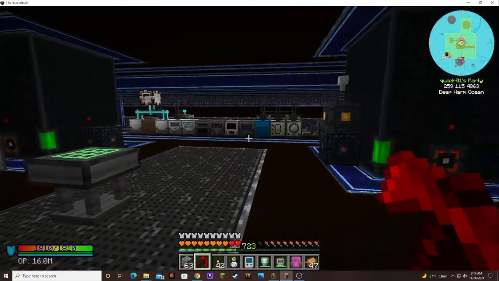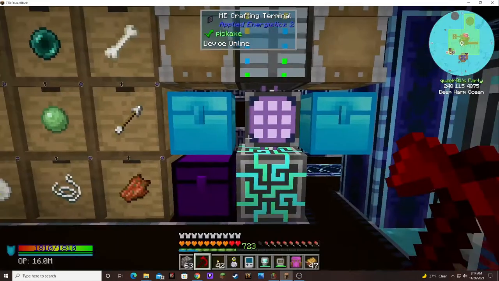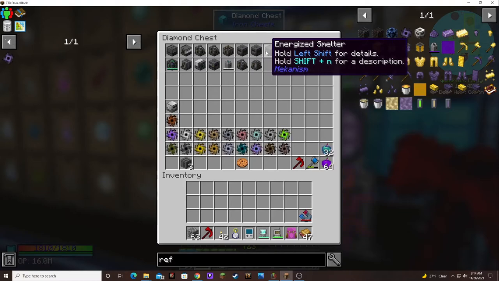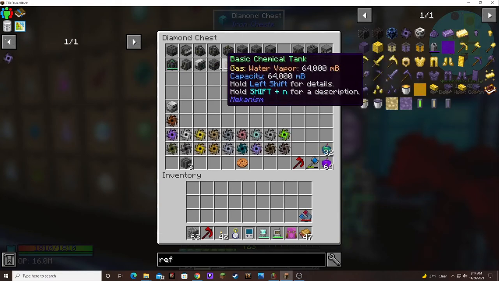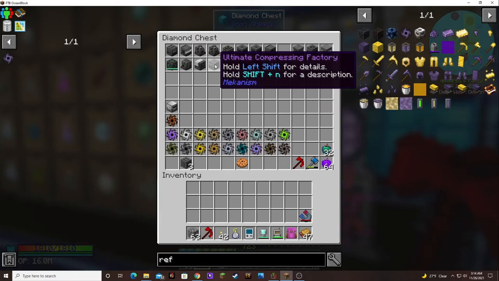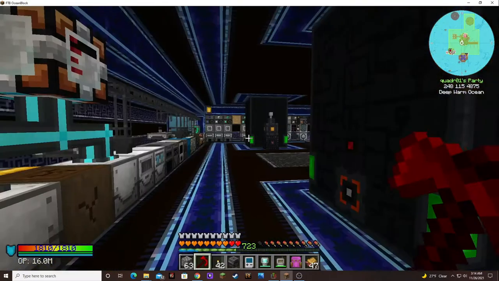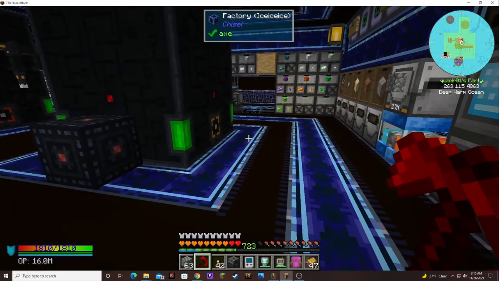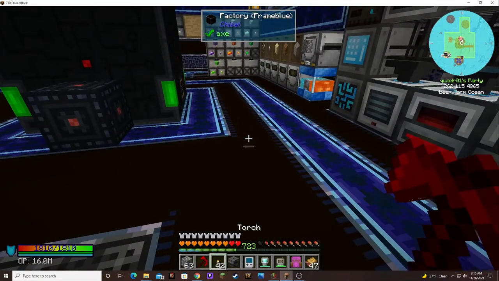I don't know if I have an extra one, and I'd like to keep this one for manual use. I don't think I actually have another one, but I'm just gonna check just in case. Here's an ultimate compressing factory. I think that's the same thing, only beefed up. So what would we want to do with this guy? Guess we could go downstairs.